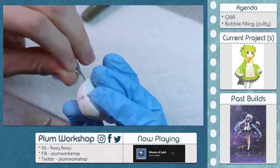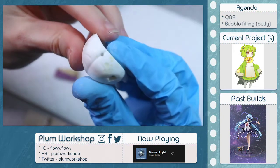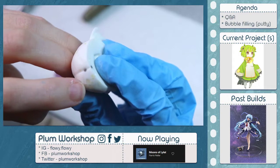All right, almost there. Still seeing that line. So the line is like here.